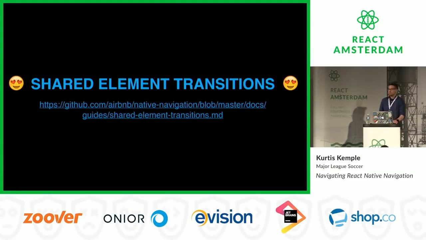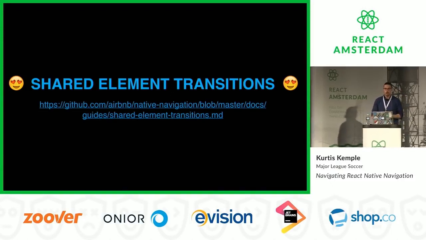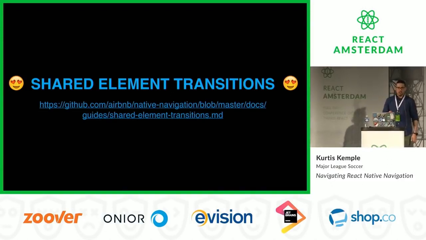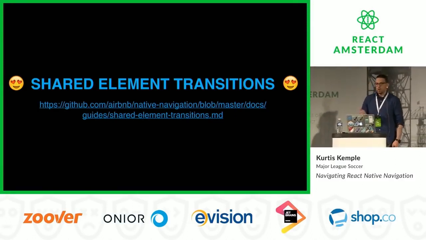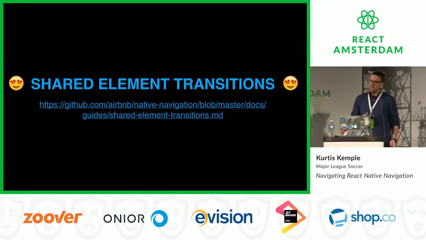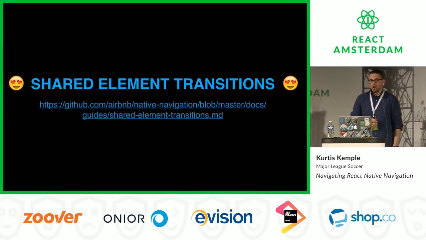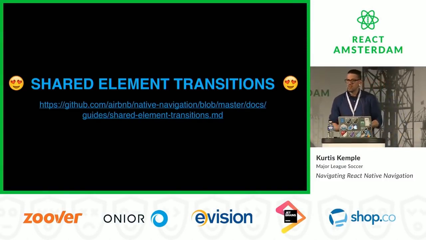Another thing that I loved about, and actually Airbnb, I believe, talked about this at ReactConf, was the idea of shared element transitions. A pretty common situation that you'll see in mobile apps is a list view that has images, say movie posters or Airbnb rentals, right? And when you click on one of those, that image will animate to the next view. That's a really powerful animation. It's a really good user experience. And that's something that you obviously want to be able to capture in React Native.